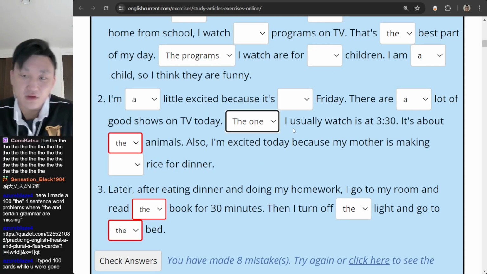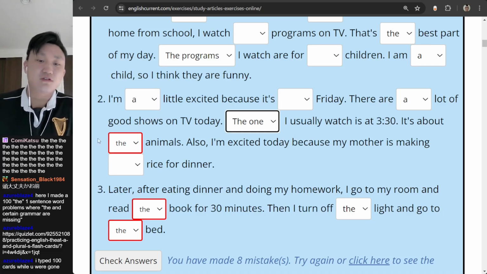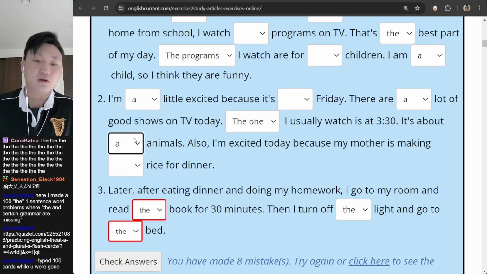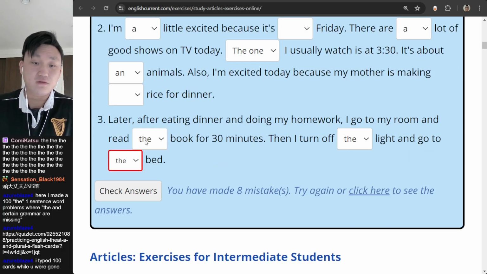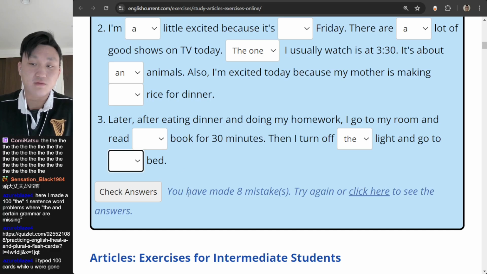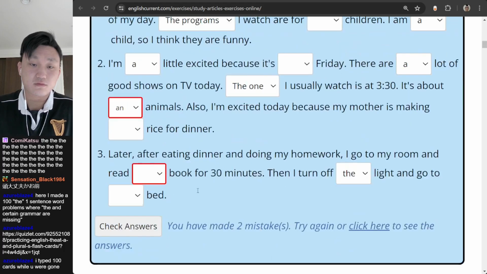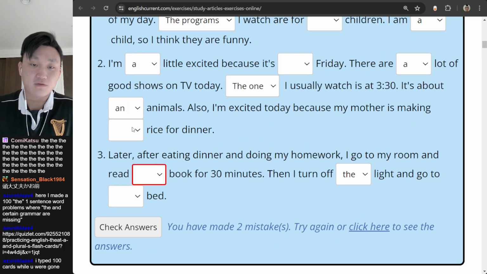The one I usually watch is about animals, and read a book. Turn off the light, go to bed.